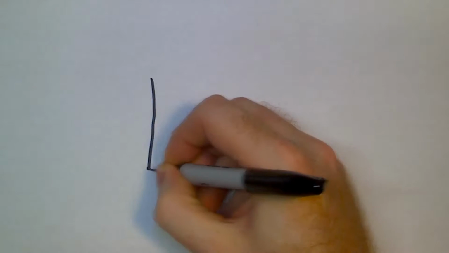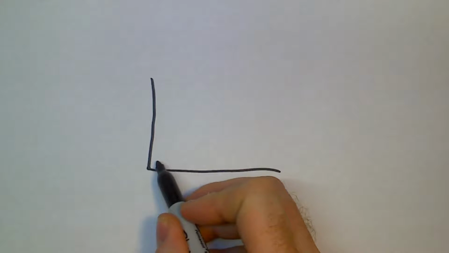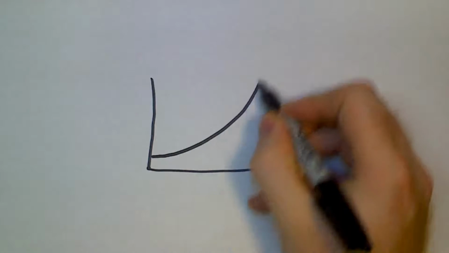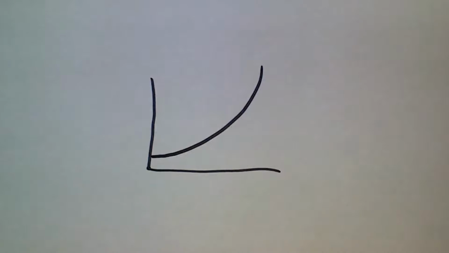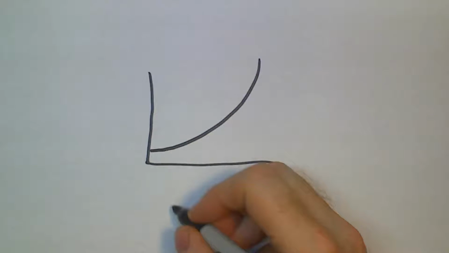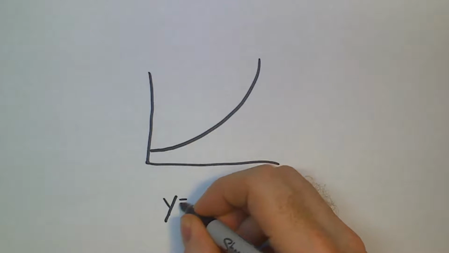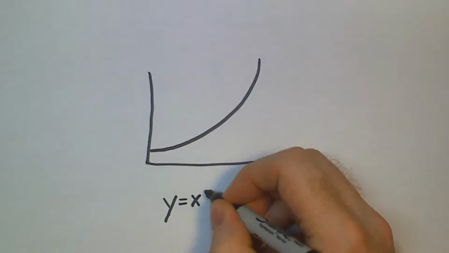Let's look at an exponential relationship. Okay, so remember that's the one where a little change in x makes a big change in y. Okay, so it's going to go up like that. Crazy. All right, so you may have guessed already what this one's going to look like, but y is going to be equal to x squared.